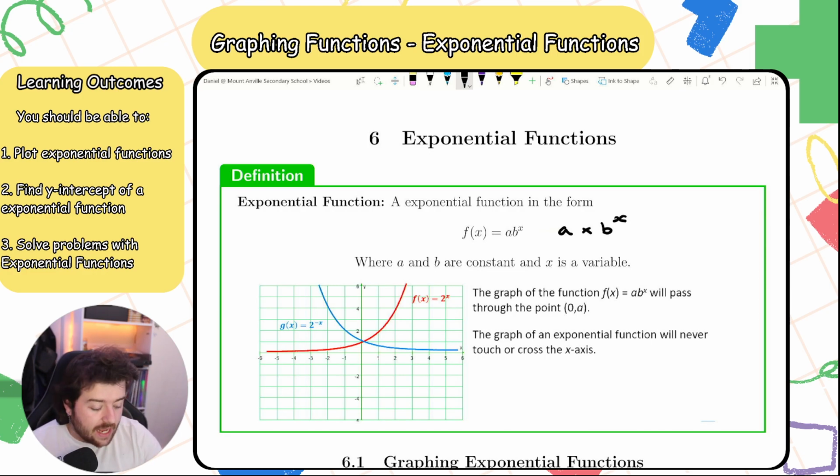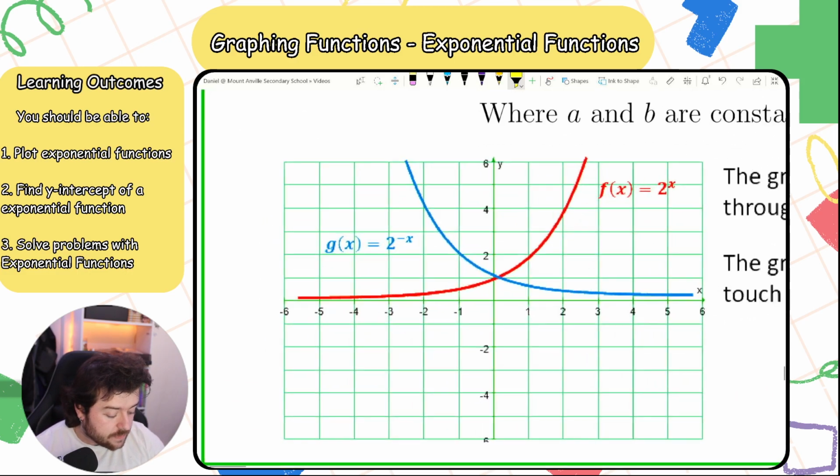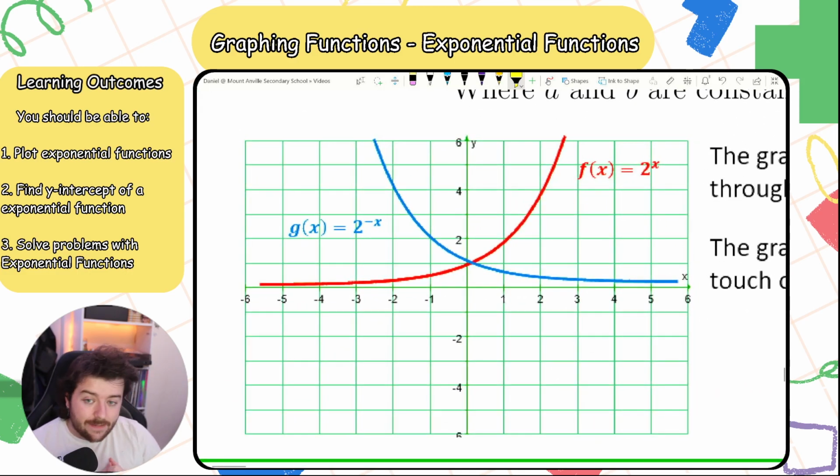The thing about exponential functions is how we know it's an exponential function: my input, or my x value, is on the index part, like a power. So that is how we know it's an exponential function. We were used to just timesing or squaring or cubing our inputs, but this time our inputs are going to be powers. So if you look here, this is what an exponential graph looks like.